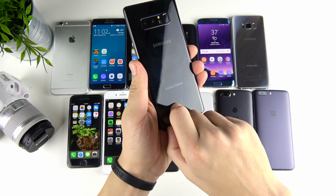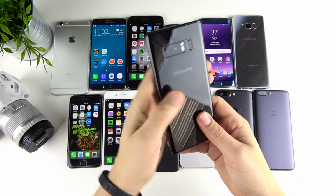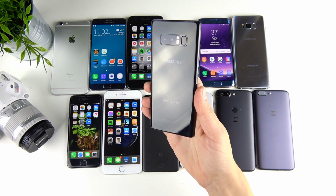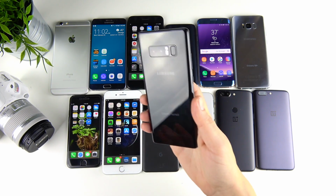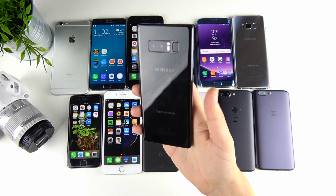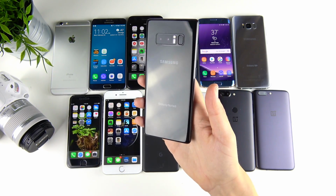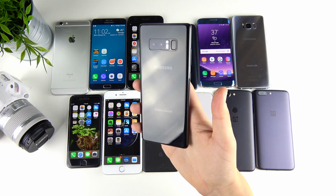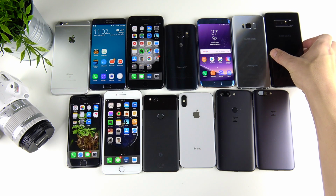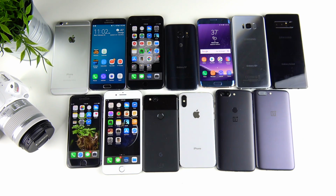So personally, if I was just using the Note and not a tech reviewer, I would simply stay on my Note and wait to see what Samsung does with the Note later this year before I jump the gun and go to the S9, because Note users and S users are a little bit different. Note users really like to be productive and use that S Pen. And I find that S users care a lot about design and stuff like that and really don't care about an S Pen. So definitely, I would probably hold off on the Note 8.